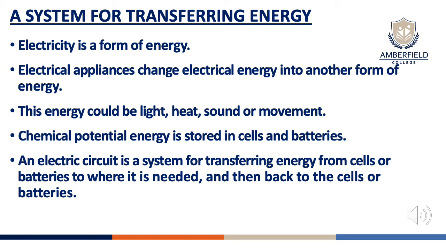So it is an electrical system. When we think of a circuit, we need to think of a system that transfers energy from one place to another. And remember, we have a battery, but when we have more than one, we call them cells. The little line in a cell is the negative, and the long line will be the positive. You will learn more about these symbols in the next lesson.